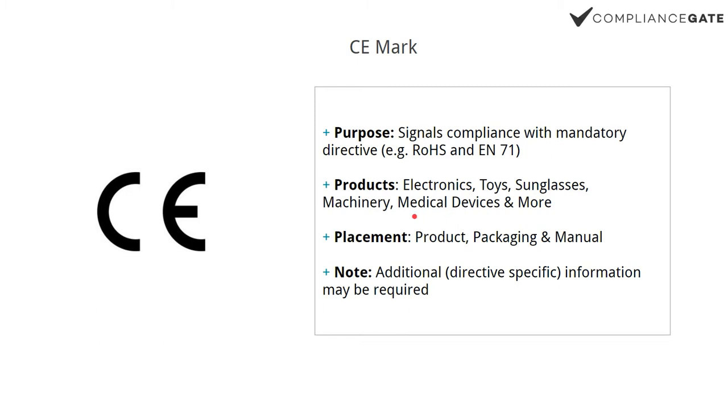Okay, so the CE mark in itself is not a technical standard or a safety standard in that sense. Instead, it just signals that this product is compliant with the CE regulations or directives that apply to this specific product. And clearly, electronics and toys are very different in nature, so different regulations apply. But they all share the one and the same CE mark.